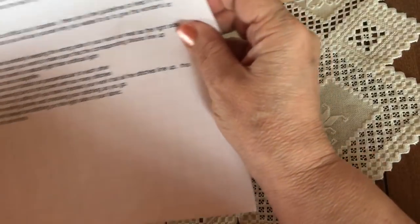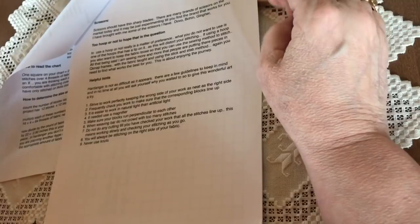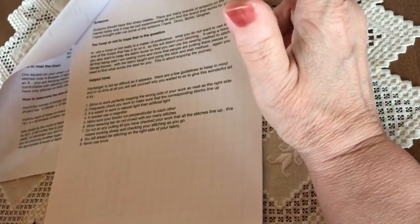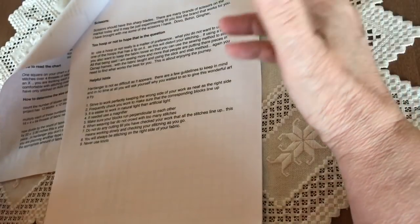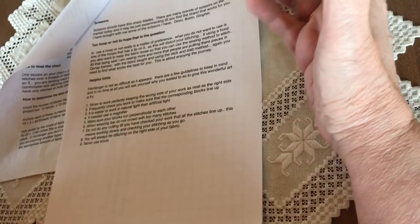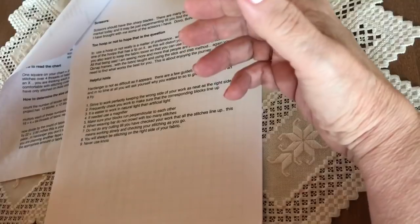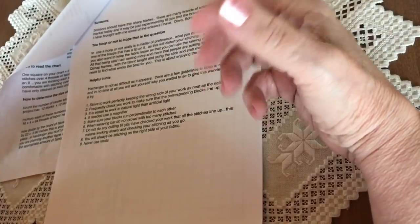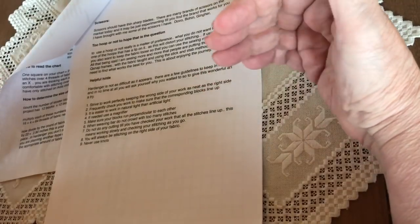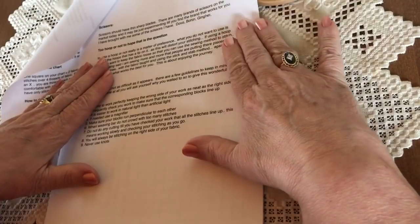Scissors, when it comes to the cutting, are very, very important. There's a lot of brands of scissors out there. DMC has scissors. I mean, there's just Premax scissors, Bohin scissors, Ginger scissors, Dovo scissors. There's all kinds. My personal preference is a Dovo.